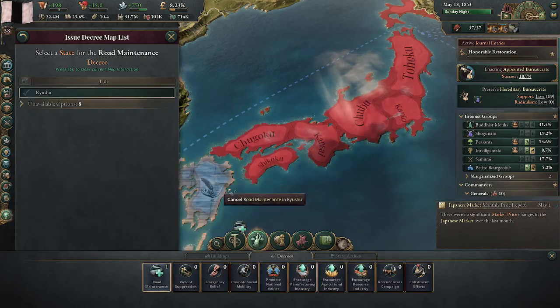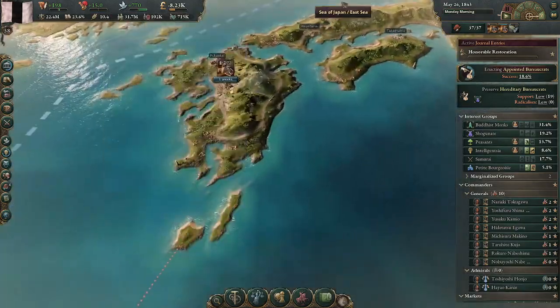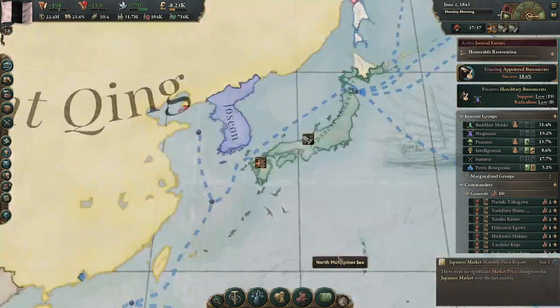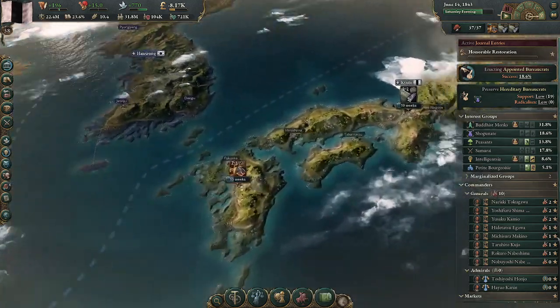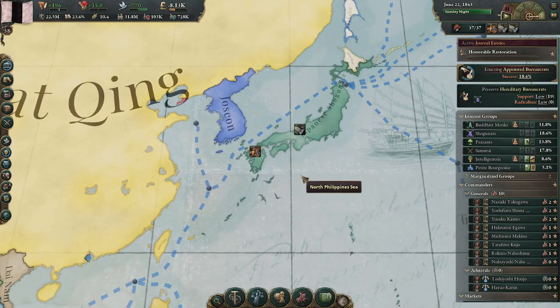Road maintenance. Look at this, chat. I know that you guys believe in me. I know you believe in me. You're going absolutely crazy down there. People are losing their minds. They're screaming. There's hollering. It's like the stock market crash of 1929. Everyone's got all these betting pools of how much of the game Walker is going to play with road maintenance on the wrong state because he forgot.